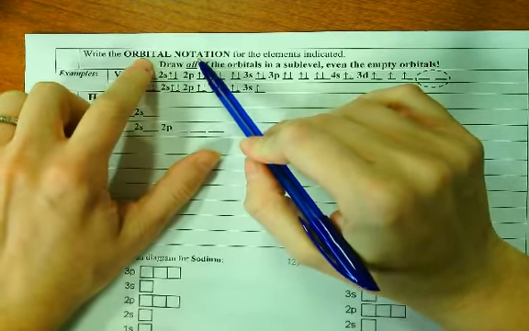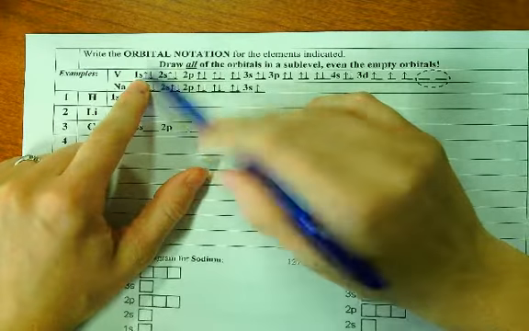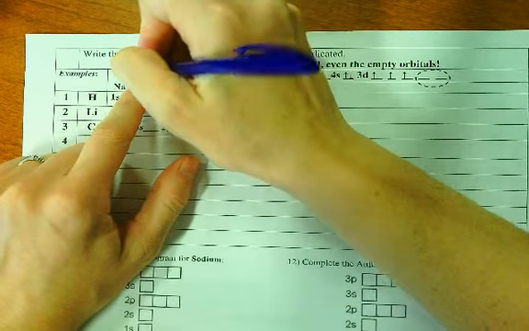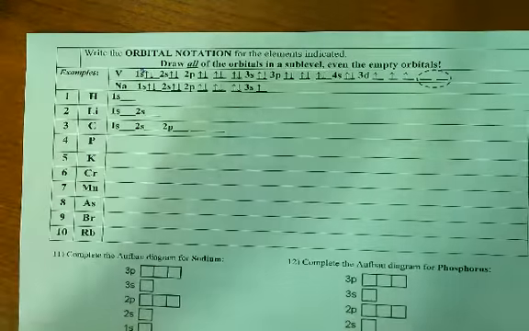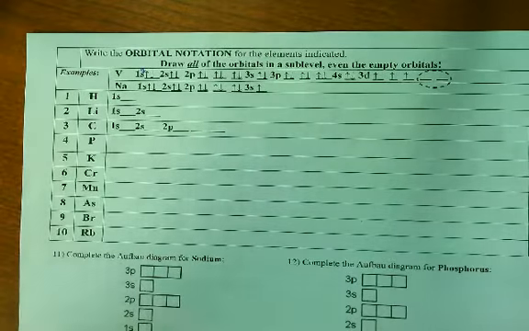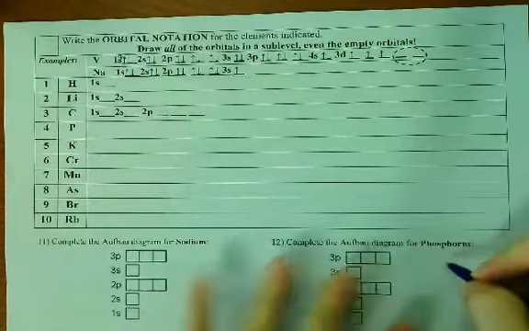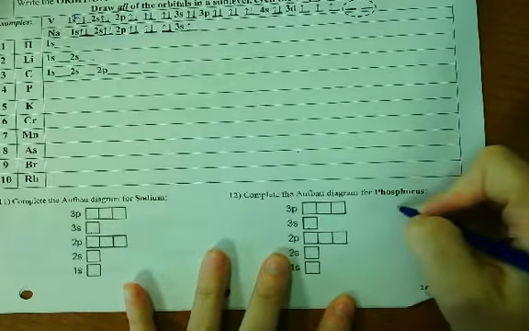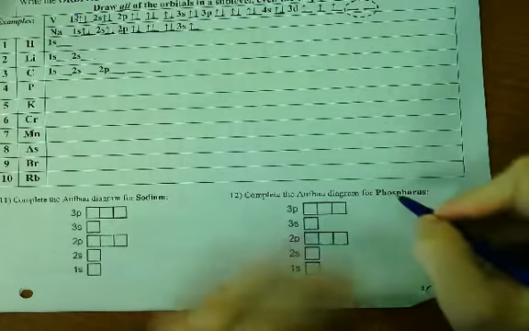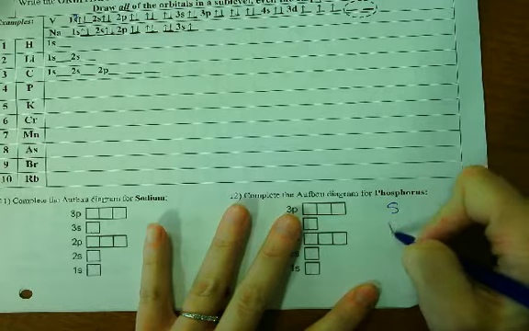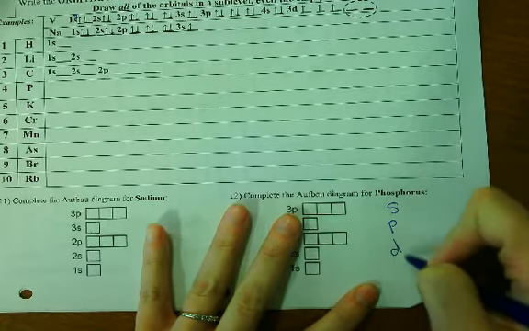Orbital notation is the exact same process, but instead of writing 1s2 like this, like we did last time, we do 1s with 2 lines shown just like this. Now something to remember from the notes, and I'm just going to write it down here so that y'all can see it, we have our main energy levels, 1, 2, 3, 4, 5, 6, 7, and then we have our 4 sublevels, S, P, D, and F.